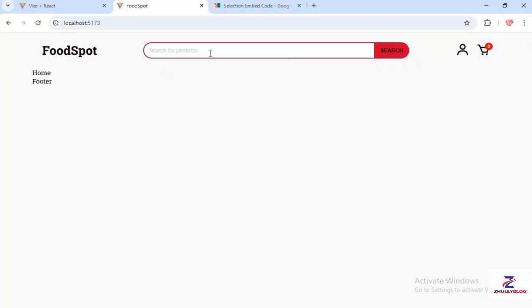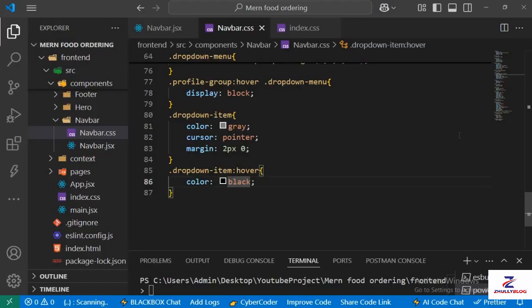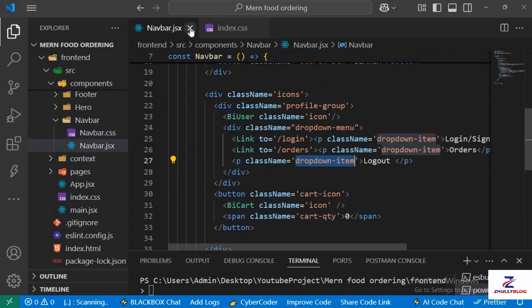So right now, this is what we have: our logo, our search. If you hover on this, this is what you get. Clicking, all good. If you click on this, you're on the other page. If you click on this, you're on the login page. If you click on this, okay, this should lead us to the cart page. So we're going to do that later when we want to handle cart navigation. So right now, we're done with our navigation.